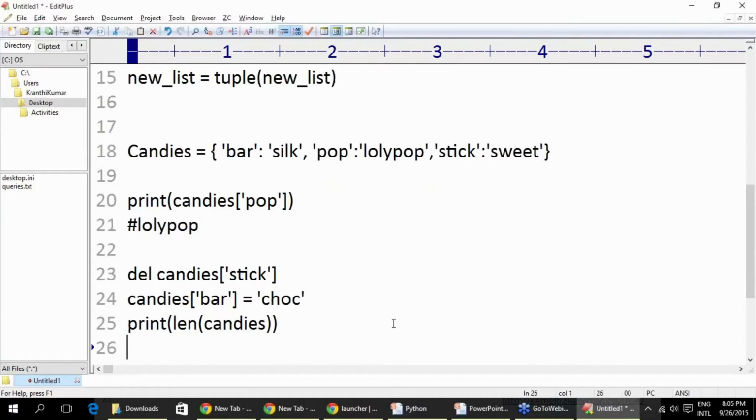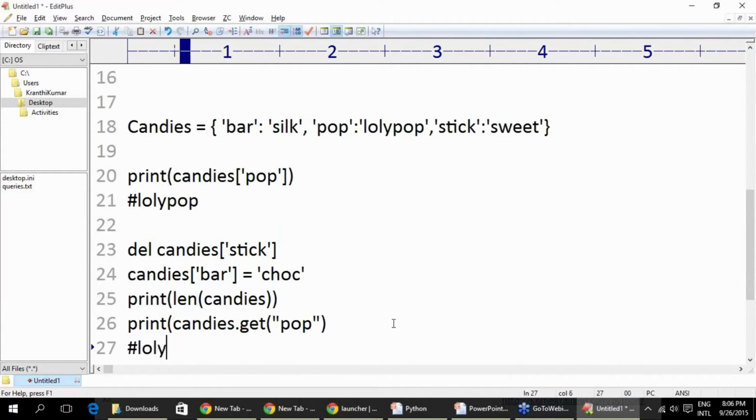And if you want to get some value, say I want to get the value I have saved for pop, then I will say print candies dot get value for pop. Say if I don't know where exactly I saved it, but I have the unique key information, then your output would be again this one.